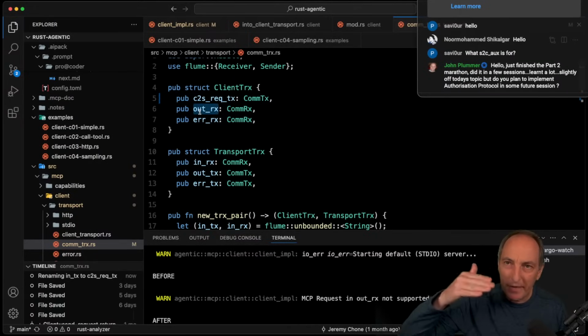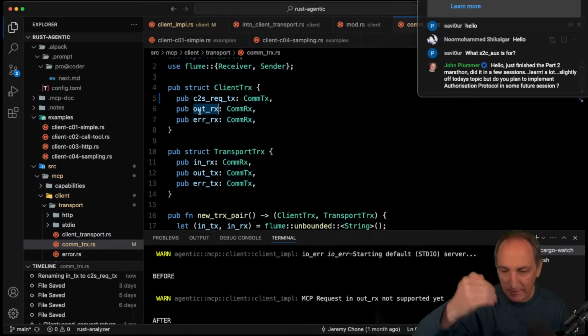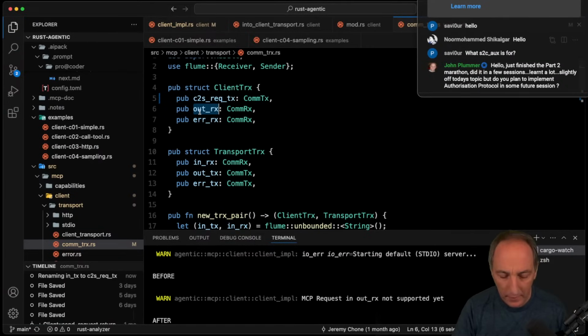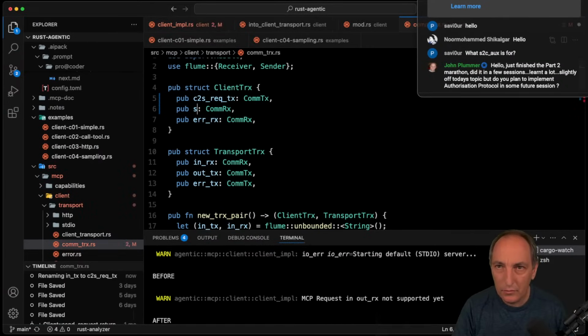Then this one here, I'm going to rename it. It was based on STD-out here, but the STD-out, when you talk to an MCP server, is because you receive from the server. So I'm going to do S2C. And this S2C is just something I made up, such that my brain, otherwise I'm always like, it can get very tricky, yeah? So that is the way I designed the convention.